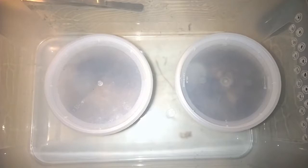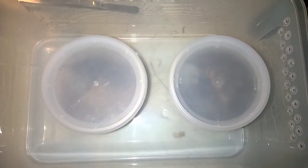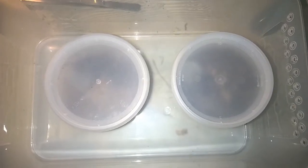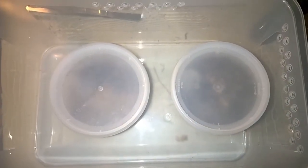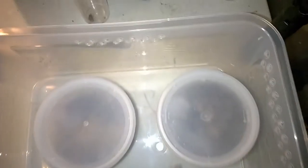So anyway, I set them up with some deep, moist substrate. And as my Phormictopus usually do, they burrowed underneath the cork bark and sat there like little ambush predators. These things are voracious eaters. They're growing like little machines. I have one that I'm going to show in a moment. They just molted. I'm going to go ahead and feed one of them now.